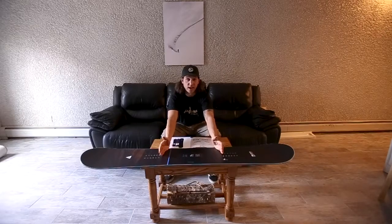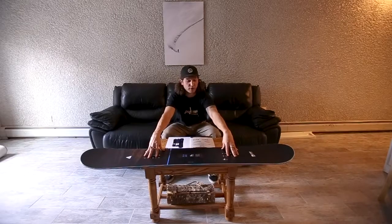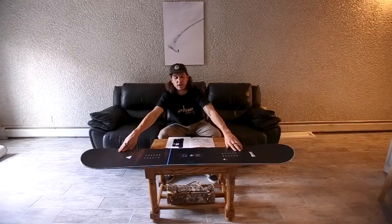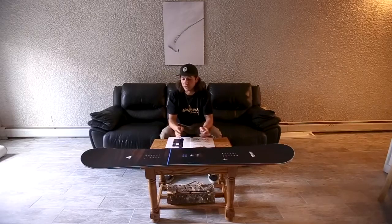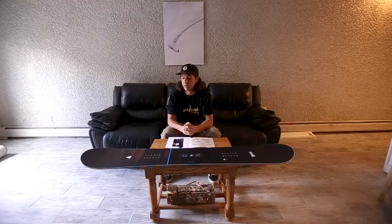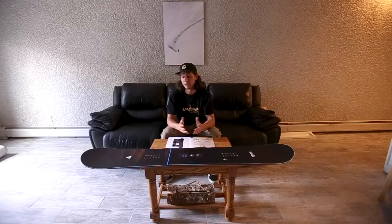We call it a hybrid camber, because after you get outside the feet, this will have some rocker camber — so it does have a little bit of play underneath the feet. Then right outside that we have an early rise tail and an early rise nose. This board is extremely unique; you can use it in a hundred different conditions — in the park, in the powder, in the hard pack. Team rider Eric Royce absolutely rips this board in any condition and any terrain. Definitely look into it if you want to step your game up from a reverse camber or a different type of camber board.